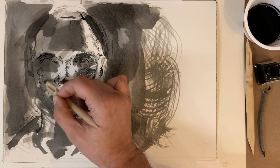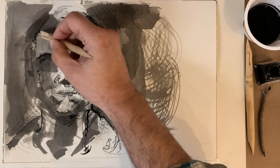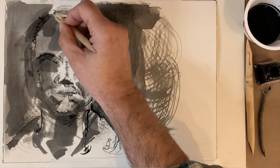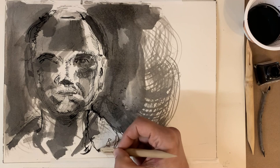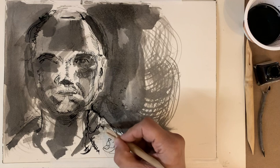You can make more expressive marks if you wish. It doesn't have to be always straight lines. This is the beauty of this material, is it allows you to get a little more gestural with it. I'm actually starting to like this.